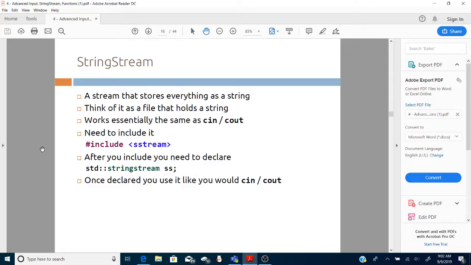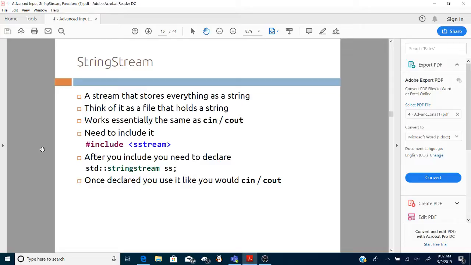String stream. In C++, I have to use a string stream in order to do that. That's the only really big way that I have of doing that. There are some other functions like atoi and stuff like that, but those are old school. They work, but we're not going to use them. So string stream is really the best way I have of converting from some value to a string or from a string to some value. Does that make sense a little bit?